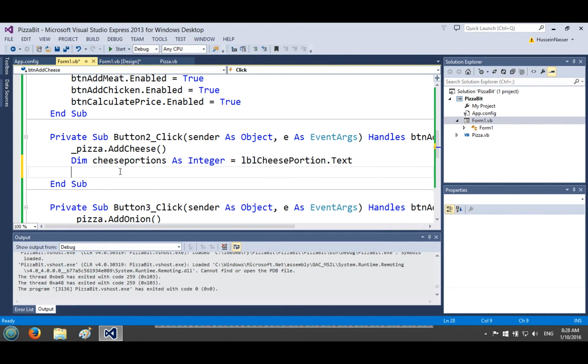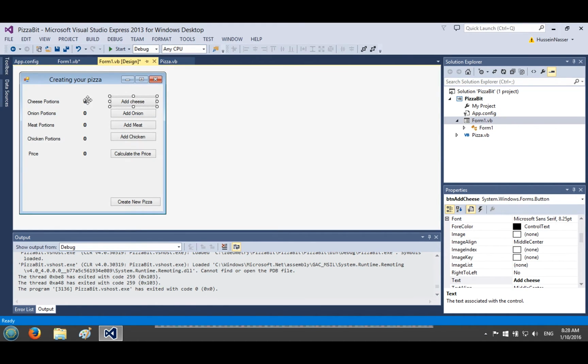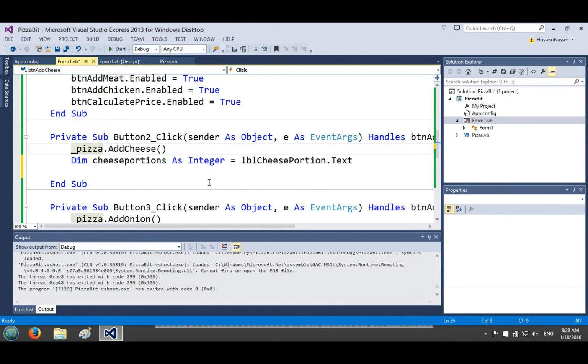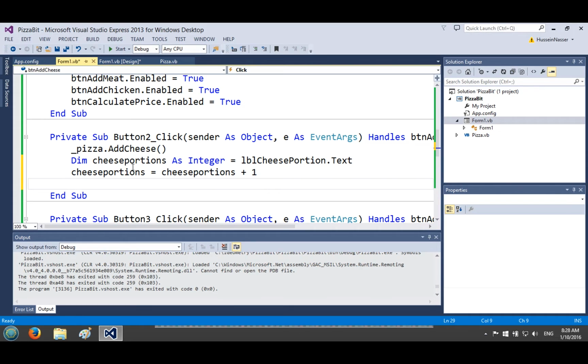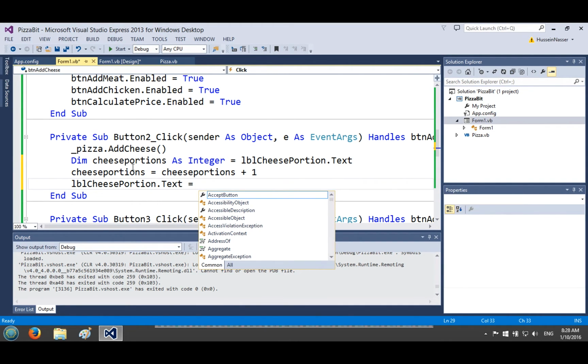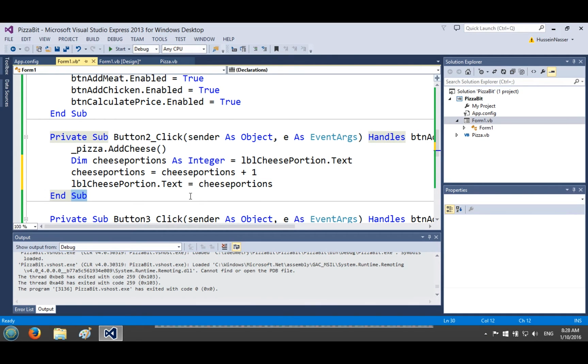I'm going to set it to the current text, so it's 0 the first time you click. You get that, and then you take that variable and add 1 to it, obviously, because you added 1. And then you set back the cheese portion text equal to the new cheese portion, got it?